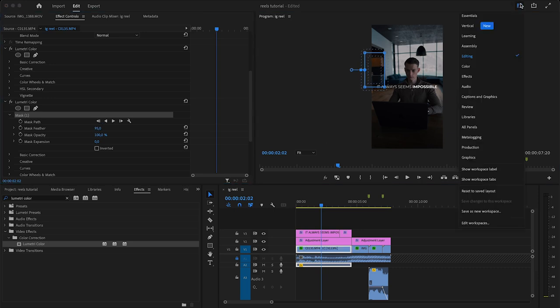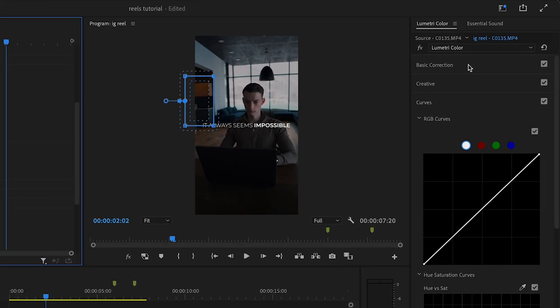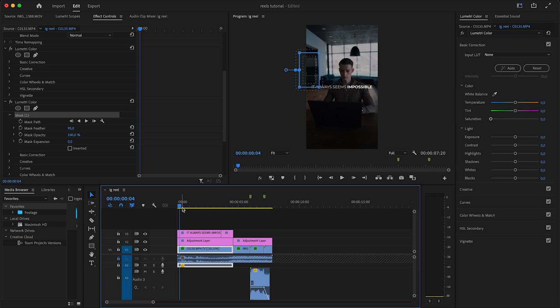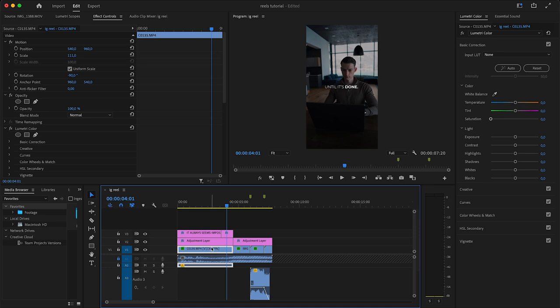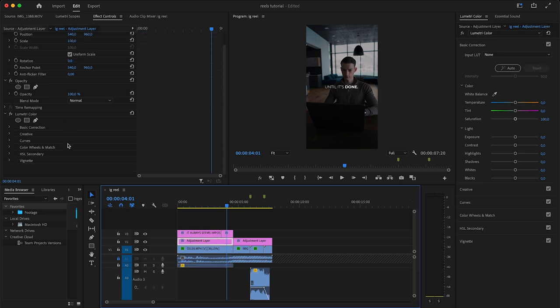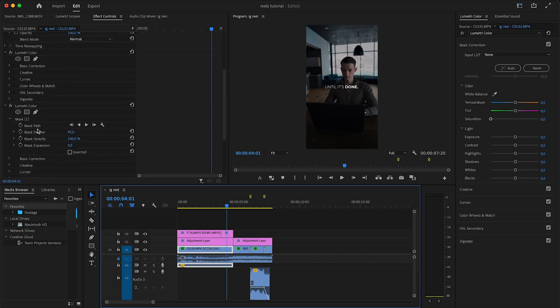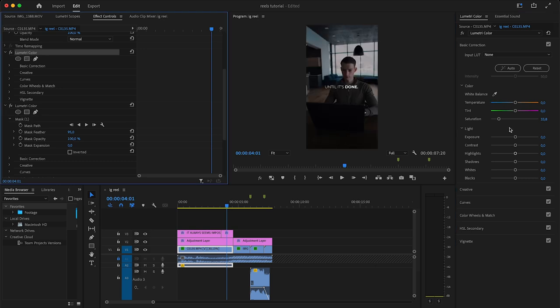And next up, I'm going to come back here to coloring, and make sure I am in this second Lumetri color here. I want to bring down just the saturation. So I'm just going to do that just like this. And since there isn't too much movement in this clip, it should be fine like that. Maybe I will move that a little bit. This is not the most professional way to do it, but hey, I don't really care. It's not going to be super visible anyways, but yeah, I will make this mask a bit bigger and maybe a little bit less saturated. I mean, more saturated. And I will go right back into the first Lumetri edit.